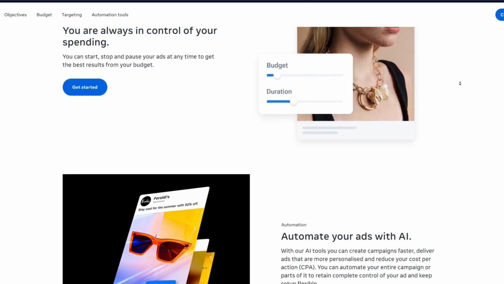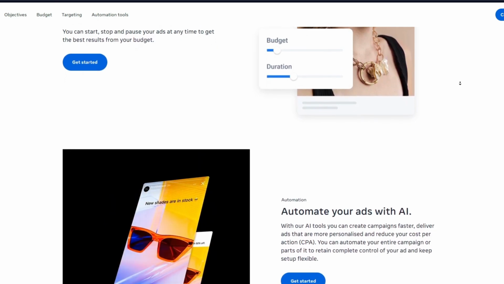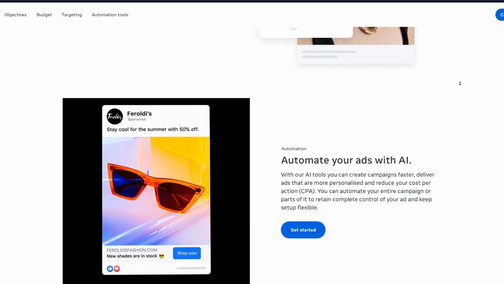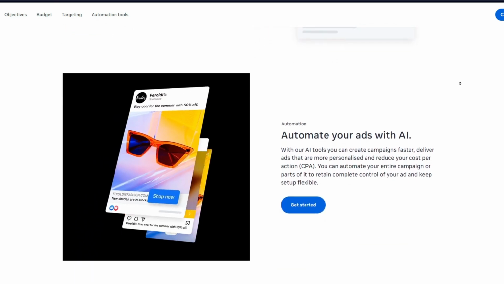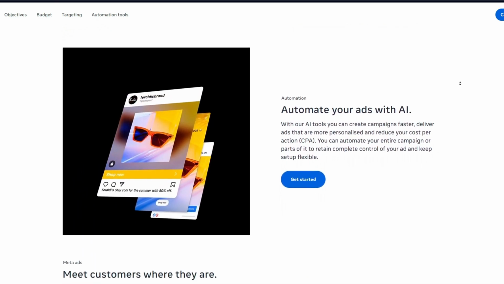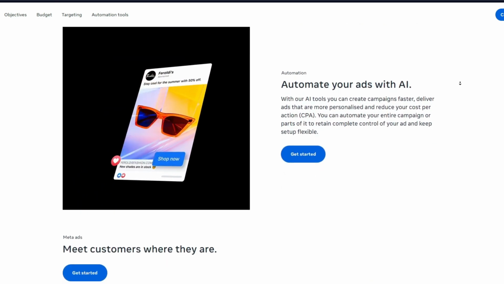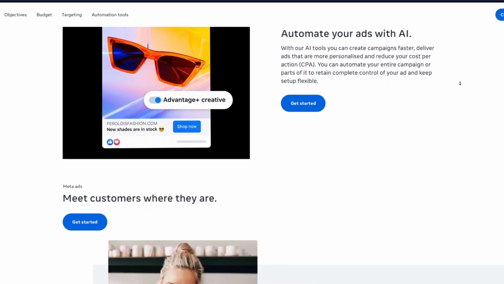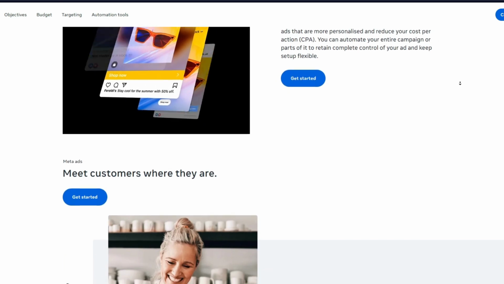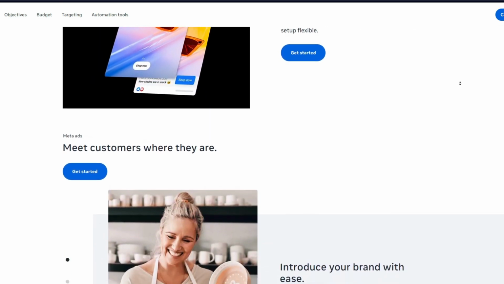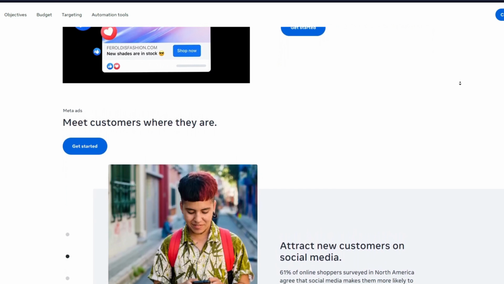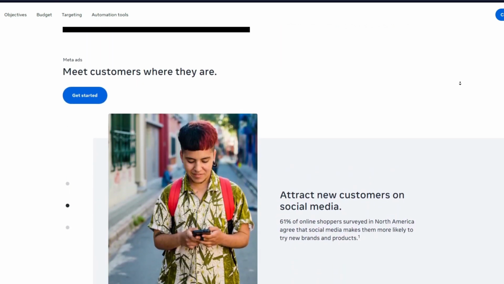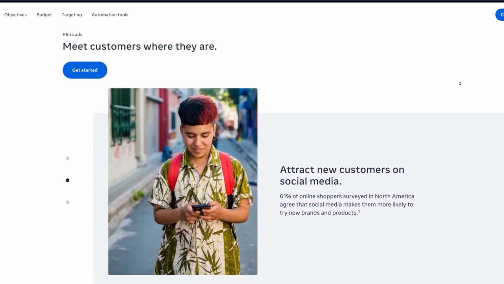You then want to use the Facebook Advantage Plus campaigns. Facebook's Advantage Plus shopping campaigns allow AI to fully automate retargeting, creative testing, and budget distribution. Now, why use it? It's great for scaling because Facebook optimizes your budget in real time. Now, how to set it up? You want to choose the Advantage Plus placements and let Facebook decide where to show your ads. Basically, it's best for e-commerce stores, lead generation, and businesses that want fast results but without micromanaging ads.